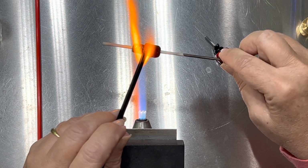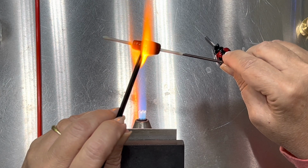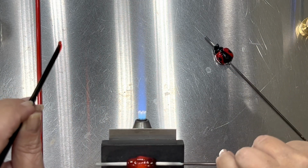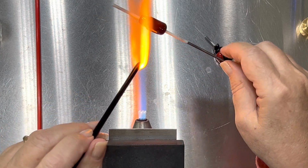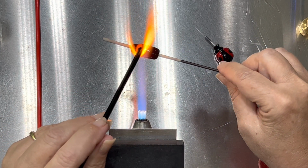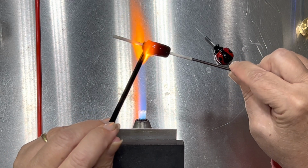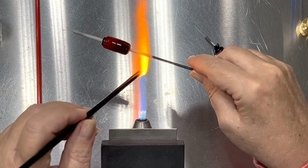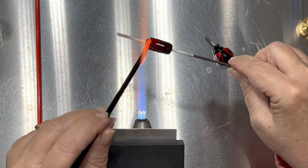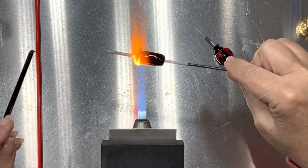pass, second row of black glass, moving from one end to the other. And you know, we all marver different ways. You don't have to lay down your glass just the same as I do. This is just one of the ways that I do it. But for me, it's the easiest way to work from one end to the next. I can kind of keep track of it a little better. And that just little quick roll every so often kind of keeps things where I want it to go.